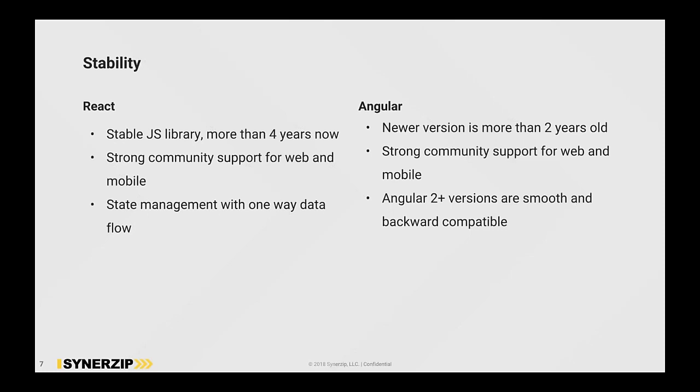Whenever the Angular team releases a newer version, the upgrades are much smoother than others. Recently Angular released the 7th version, and those who upgraded from version 6 to 7 took almost 10 minutes to upgrade their whole enterprise application. That's the feedback I got from Twitter and the Angular team itself. Overall I can say it is pretty stable. The Angular core team is working on newer versions to make Angular smaller and smaller. So that's all from stability.